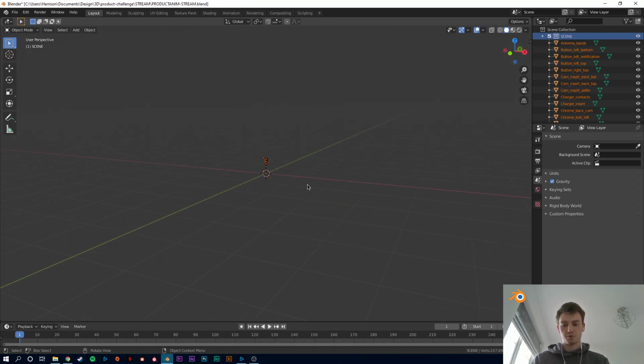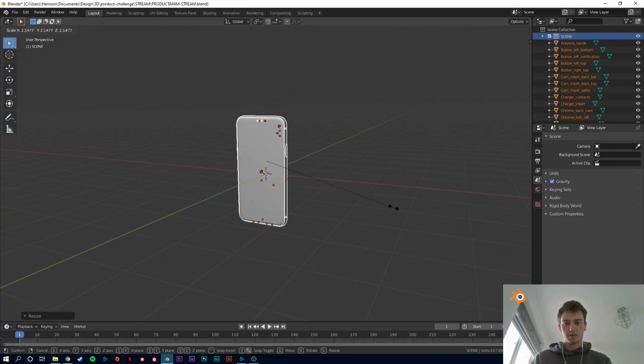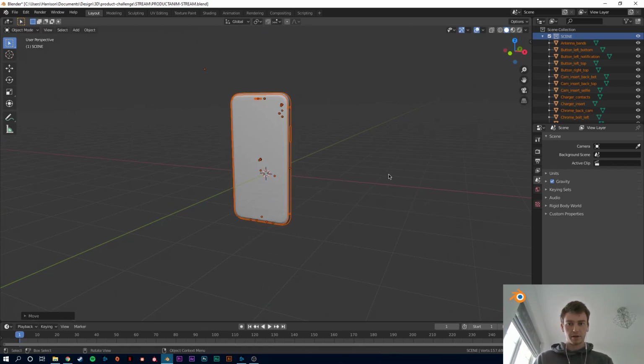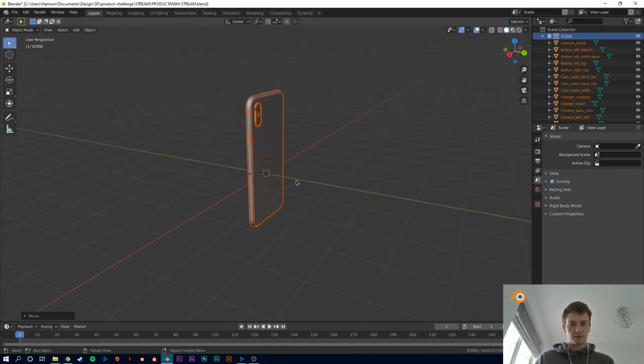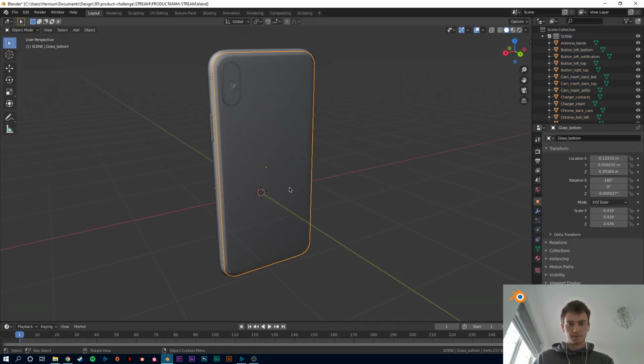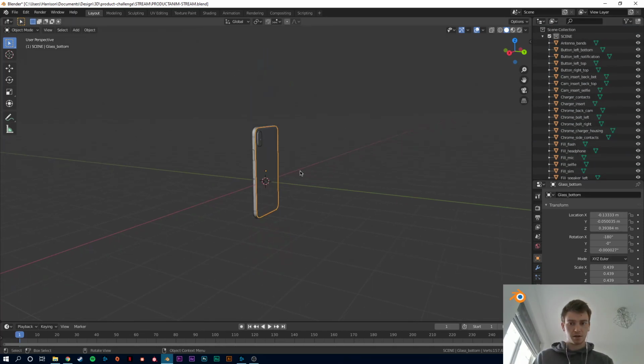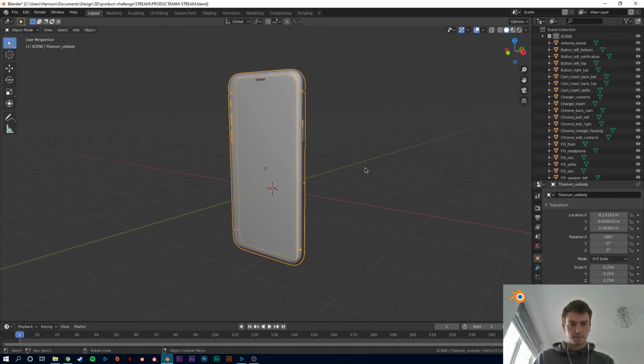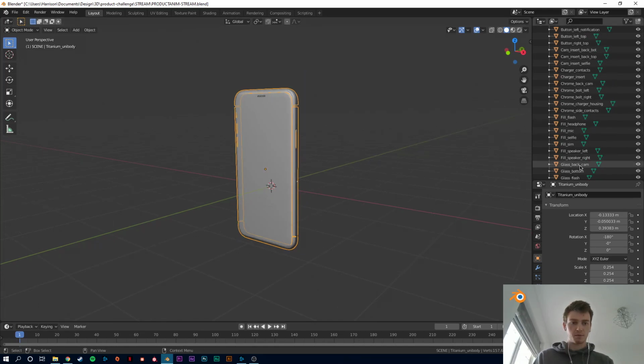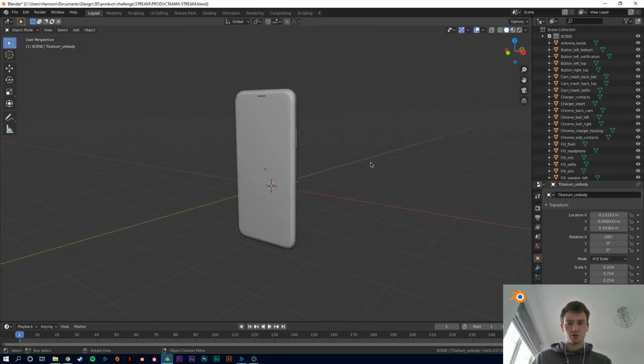It's going to come in really small, so I'm just going to scale that up, using S to scale there. So you can see we've got loads of different objects coming under this object. So this is what I mean by using an empty to control the phone.